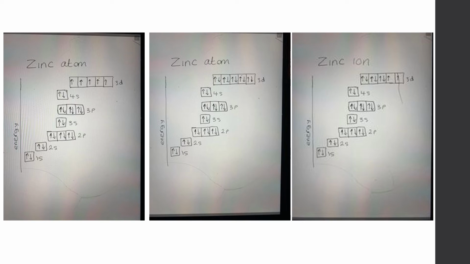Okay, and here when we're having a look at the electronic configuration to work it out, we have the energy on the side, and each box represents 1 orbital. As you can see, they're all going up, and we've got that 4s before the 3d because of the lower energy level. Each arrow represents 1 electron, and they spin in opposite directions, which is called spin pairing. Electrons fill orbitals singly before they start pairing up. I've done it here, and when we look at the zinc ion, the last 2 we have done there also, so we filled them up before putting them as pairs.